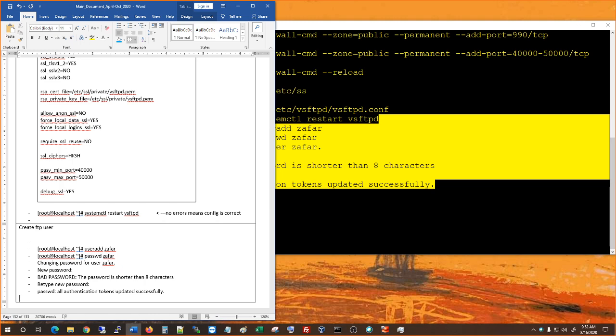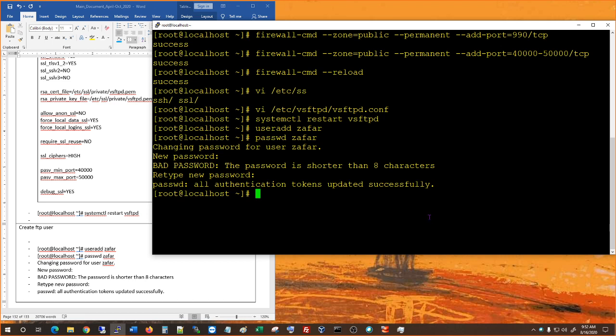Okay, so the user is there, the password is there. On the server, you have to go in there, vi /etc/vsftpd, and there is a file named user_list.